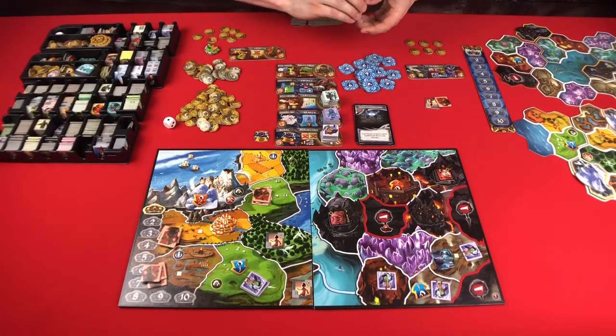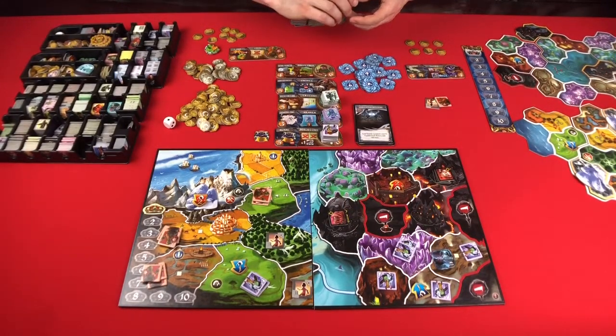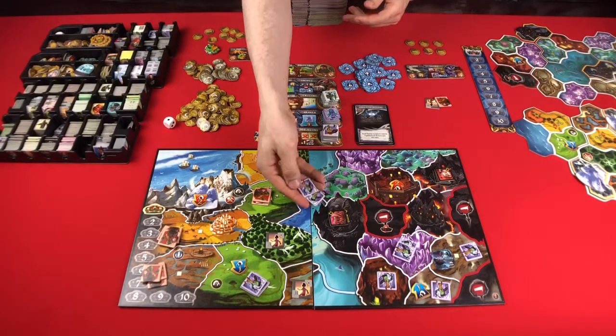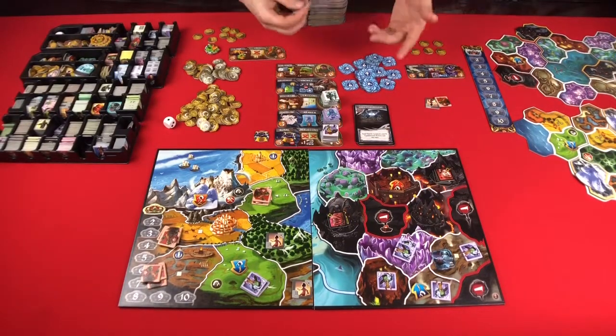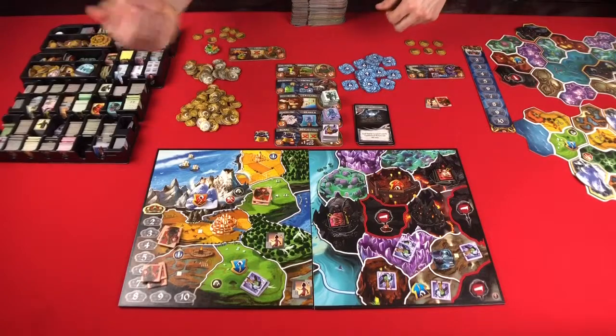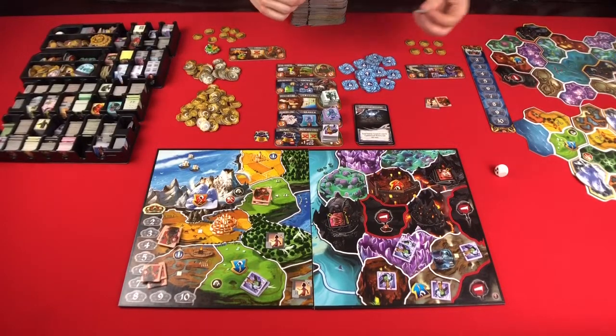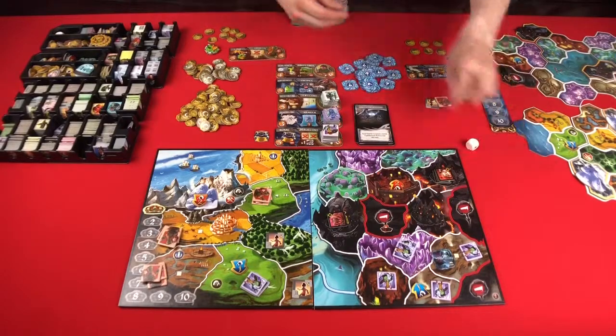Then, let's see, I could go 1, 2 right there, and maybe I'd have to roll a 3 on the die to conquer there because there's 1, 2 monsters and a mountain, so 3 extra defense. That's not going to happen. So I'll go ahead and just try and conquer this mountain here. And I failed because it would have taken 3, so 2 plus 0 is not 3.